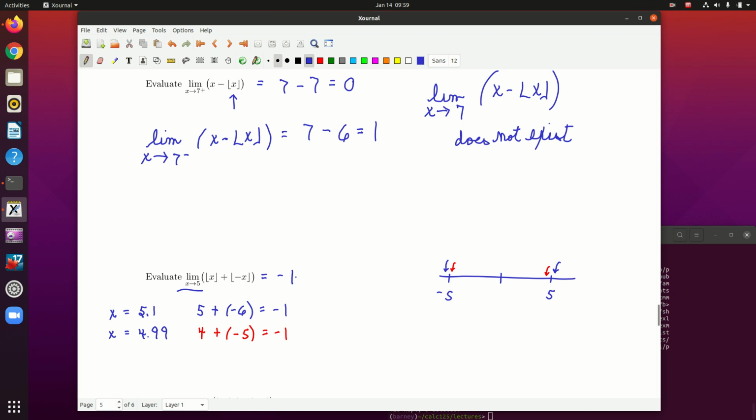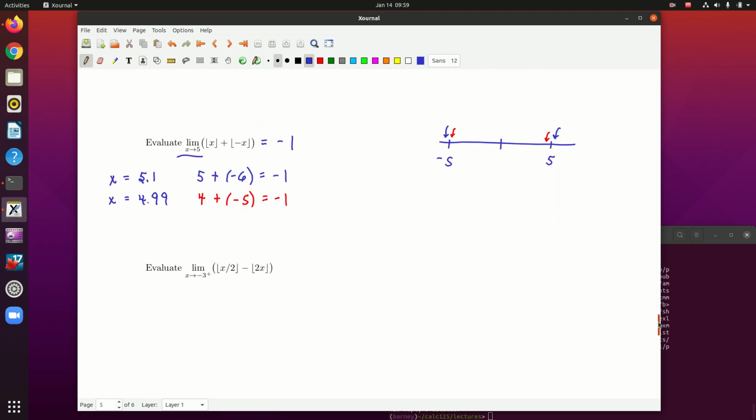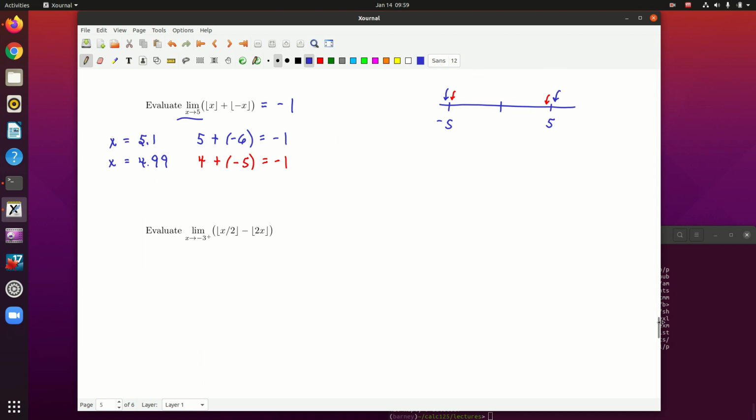Okay, so these examples, they aren't difficult, but they certainly force you to think about what the limit means and what the greatest integer function is. Here's one more using the greatest integer. So again, you need to be careful. Not hard, you just need to be careful. So let's plug in a number close to -3, but a little bit bigger. Let's try -2.9 and see what would happen.